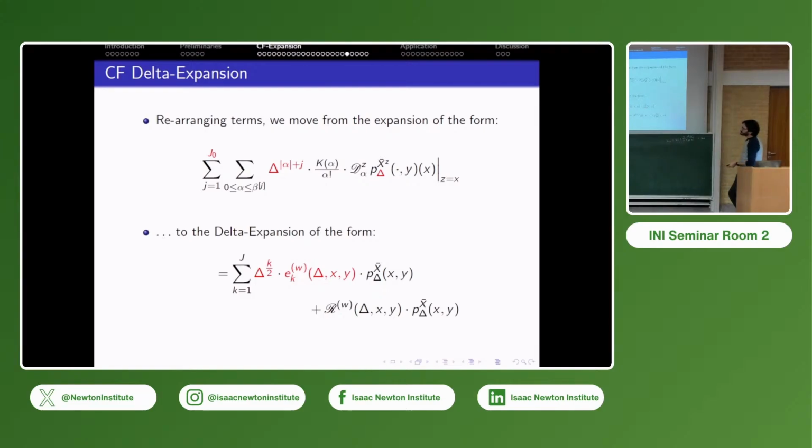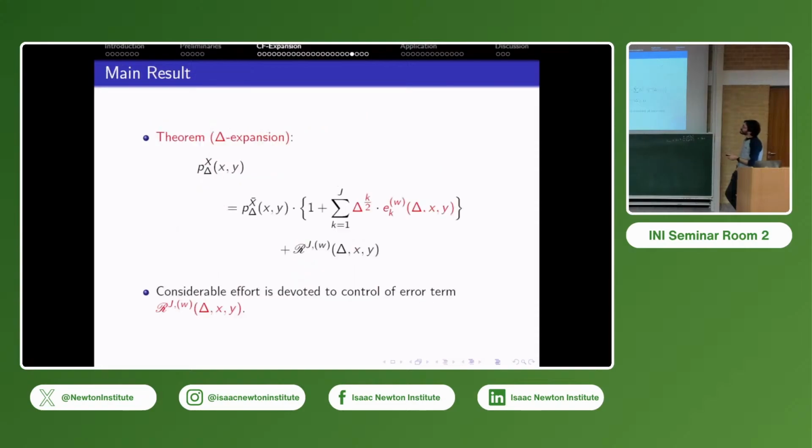And we have made a lot of effort. Yuga, in fact, has made a lot of effort to control this residual here, to say something about what the size of this residual is. I mean, what you expect to get here is that there are some powers of delta. This is supposed to be an order 1 term. So hopefully one should be able to prove that this residual is a term of size delta to the power of (j+1)/2, all right? So that's something that involves a lot of pages in the paper. Okay, this is what I have just said, and that's it.